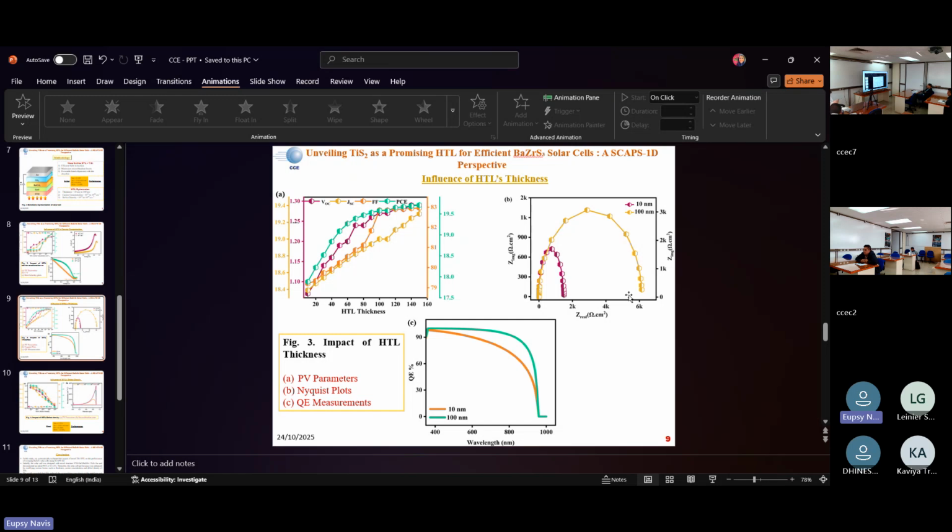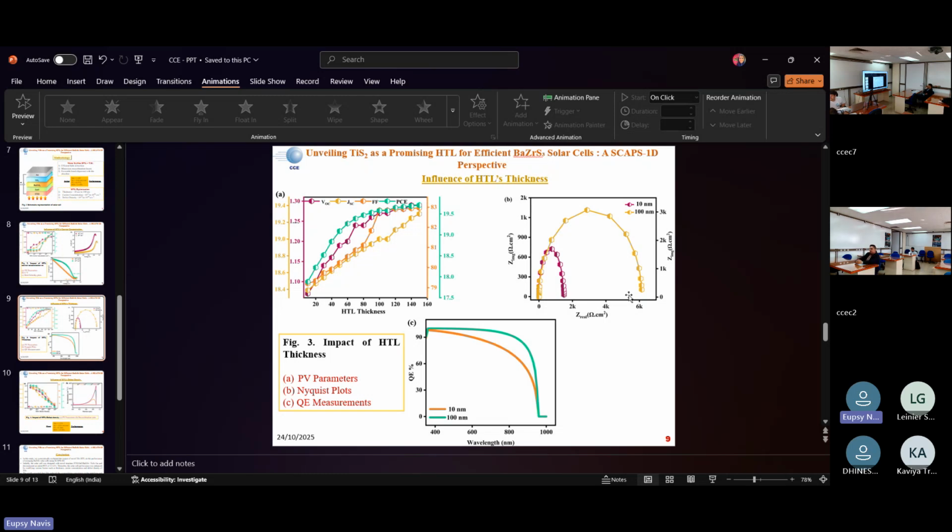From figure B, we could see the Nyquist plot measurements, two semicircles. The semicircle has been widened for the optimal thickness of 100 nanometers, and the semicircle is smaller for the lesser thickness. So this is because when the semicircle is widened, it displays that there is a higher resistance to recombination of charge carriers when the thickness is high. Contrastingly, when the thickness is less, the resistance to recombination is very low. Therefore, most of the charge carriers recombine, declining the performance.